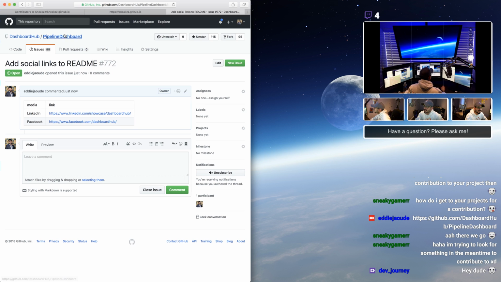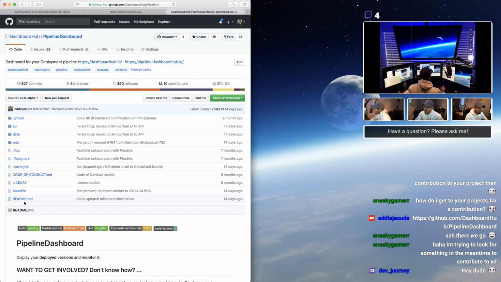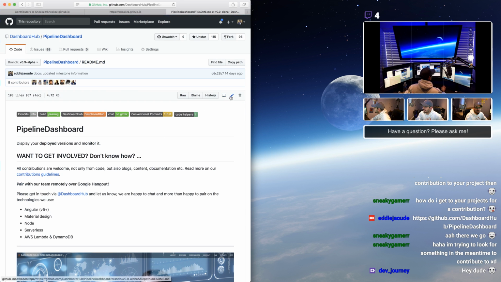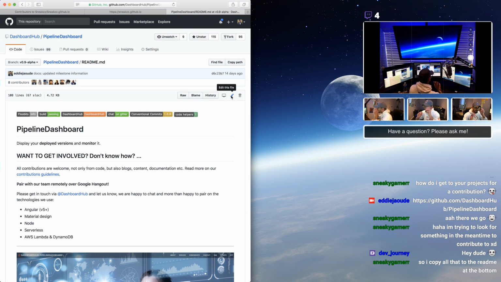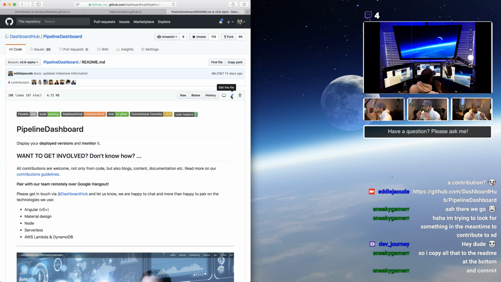What I suggest is you go to the README, you just click on the README, you get a pen up here, and it will automatically fork it for you. And you'll be able to edit it, and we can always make an improvement in the future again. By adding the social media links, it's already an improvement, so I will accept it, thank you very much. If I want to move it around later, either I can create an issue for that and you can do it, or I can do it, so it's not a problem.